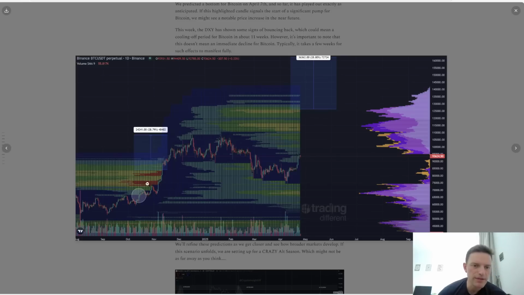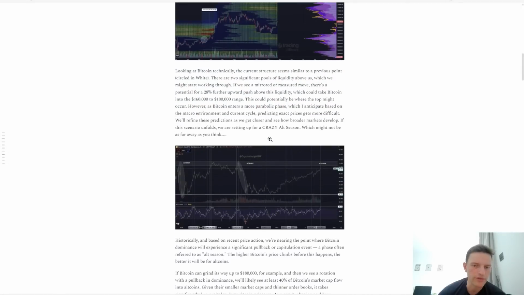But we had these two major pockets of liquidity above us where people were heavy short on Bitcoin. When we broke above them, we actually went about a further 28%, which took us to our high at about 110k. Right now, our major liquidity pockets would take us up to about 125k. I haven't included the green liquidity. I've only gone for the densest area, which is the yellow there. And another 28% above that would take us up to about $165,000, $170,000 Bitcoin.